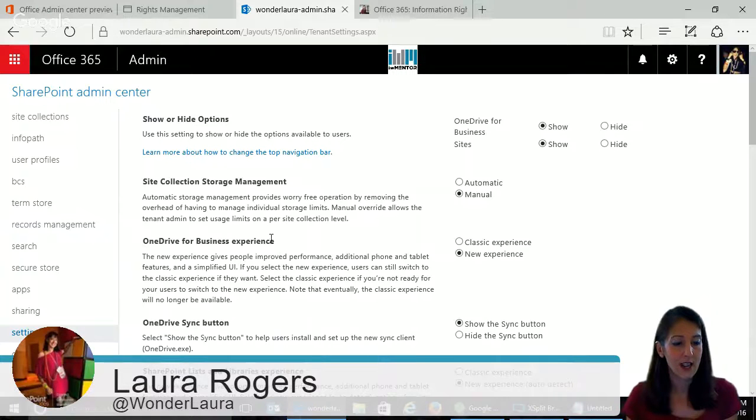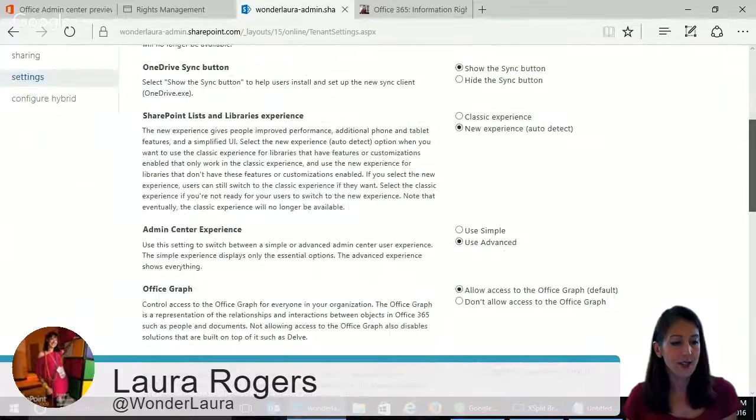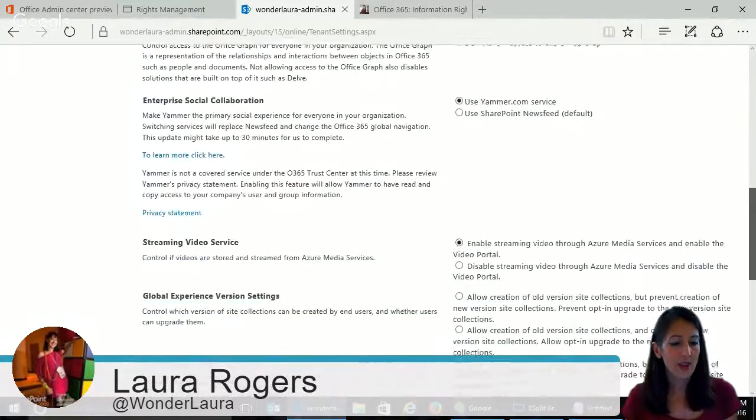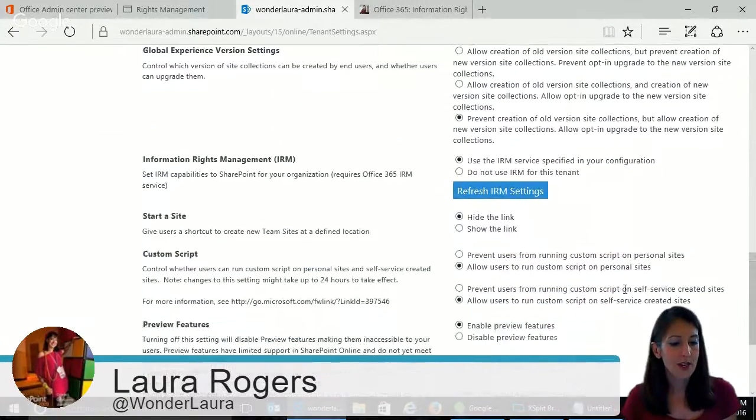All right, so once you're on your SharePoint Admin Center and on the settings page, you're going to go down here and choose to use the IRM service specified in your configuration. That's the configuration we just had over here. If you just changed it, you have to refresh your IRM settings so that it lets you change it.